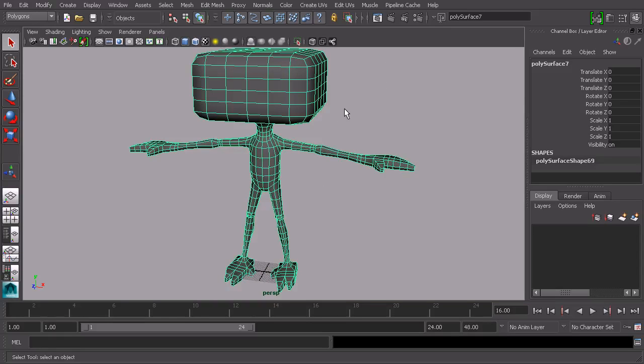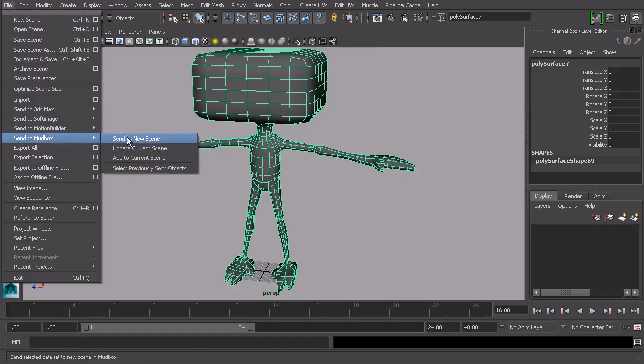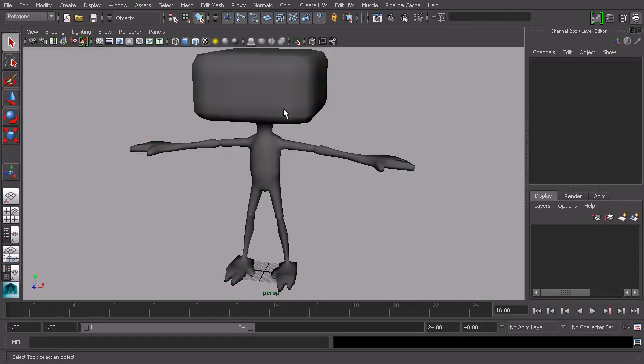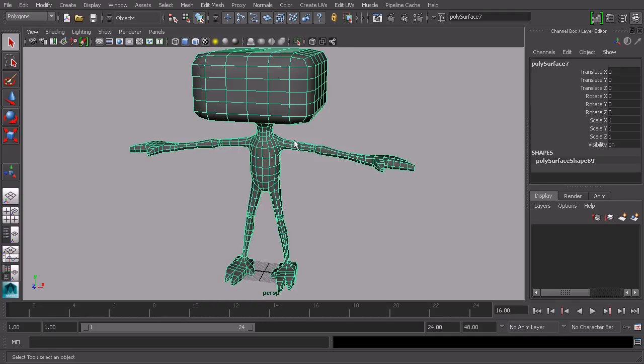This will exist in your project files as a .ma file if you're using Maya, or you can tweak that if you want to. Also an OBJ file, we can import those. Import the OBJ file directly into Mudbox, or if you're using Maya, you can go to File, Send to Mudbox, and we can send it over to Mudbox as a new scene. Okay, but you don't have to use Maya. You can use the base OBJ and import it that way.